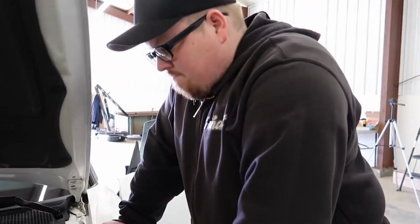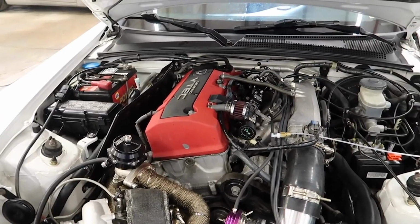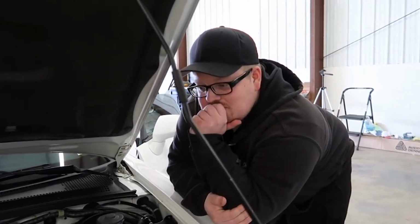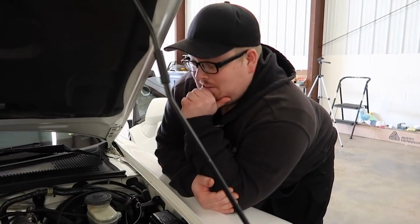So you think it's fucked? Yeah, I think you put a little too much boost. We're gonna have to get stronger internals. Maybe we'll run her off E85 this time. This is turning into a full-out race car now. I mean, hey, she had a good week in her.